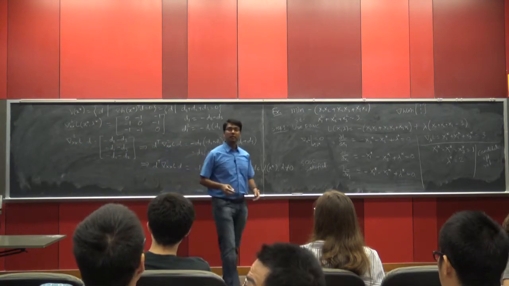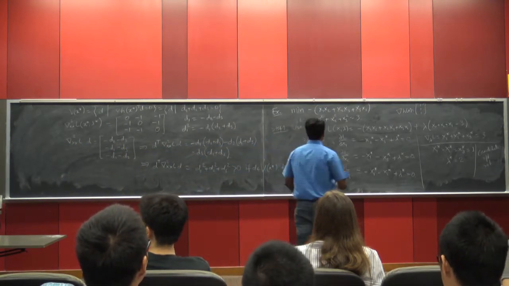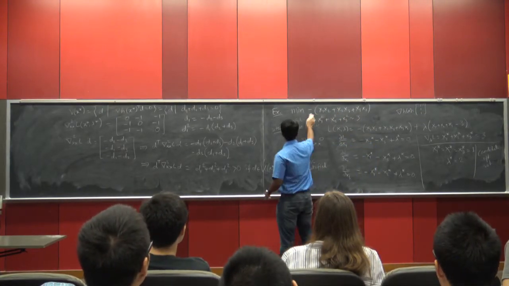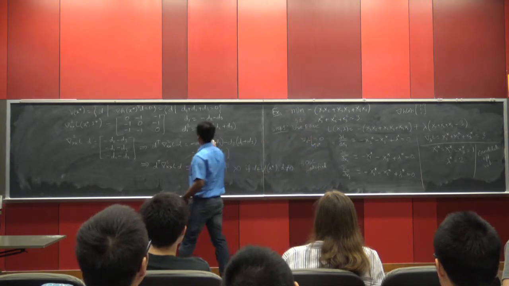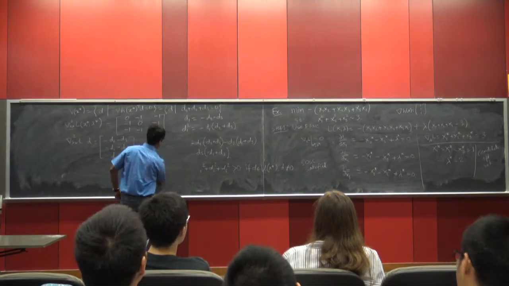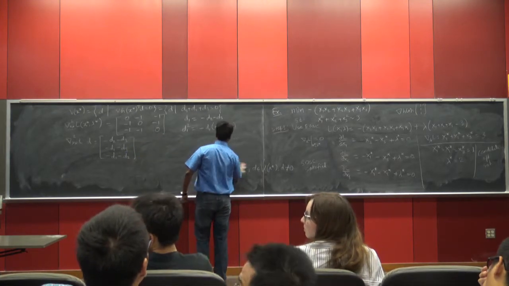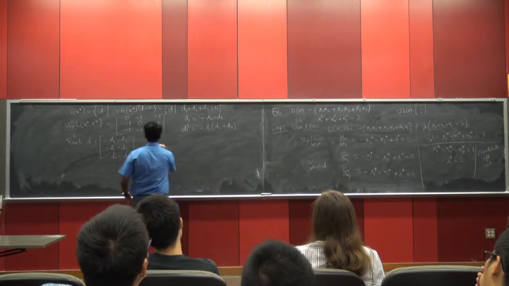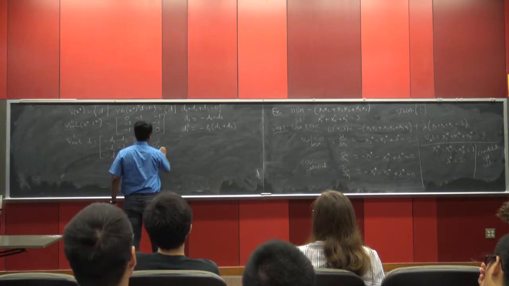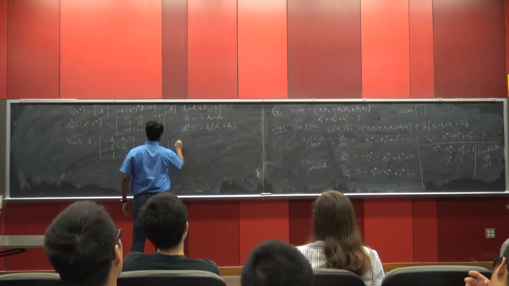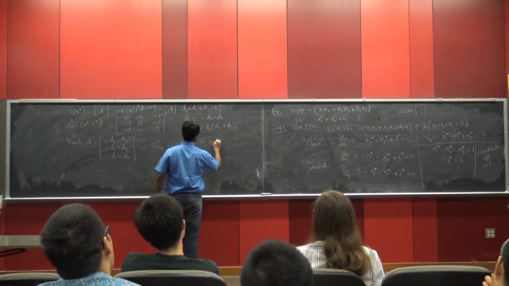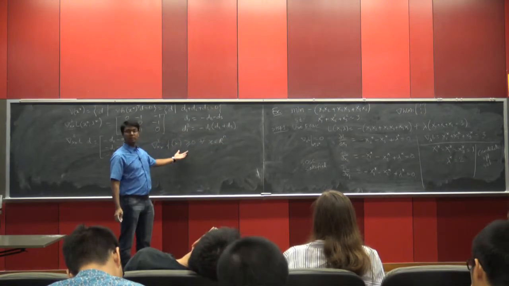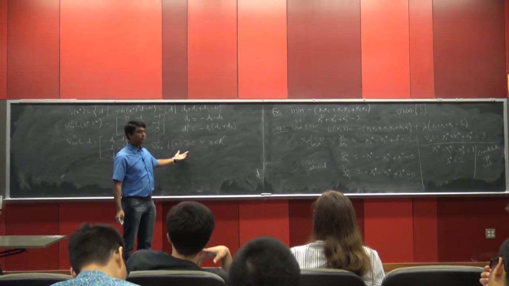Yes? Oh, this one? Yes. So, how would I prove that this objective function is convex? Let me delete this part. All I need to prove is the second derivative of this f of x is greater than or equal to 0 for all x in Rn. Then it is convex, where f of x is this.